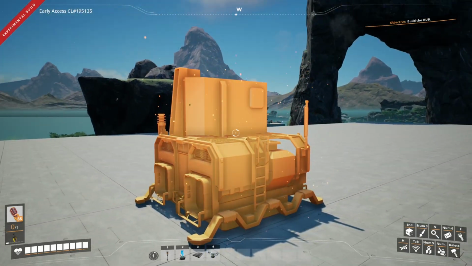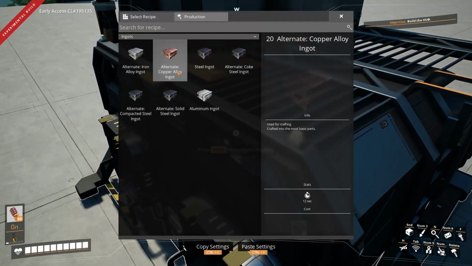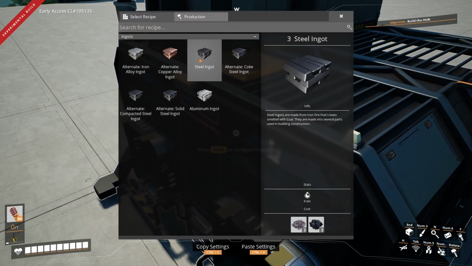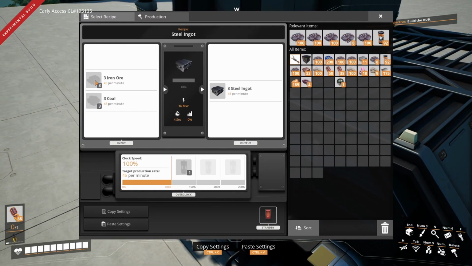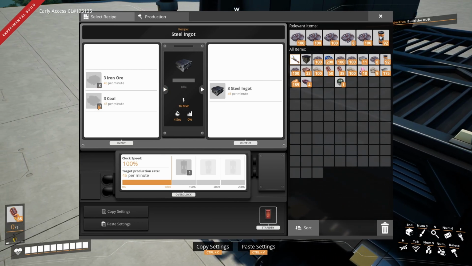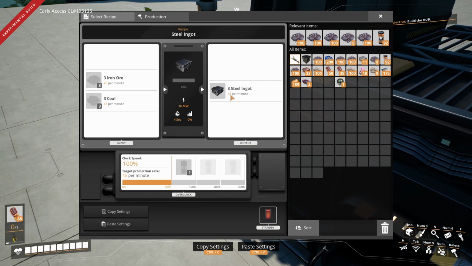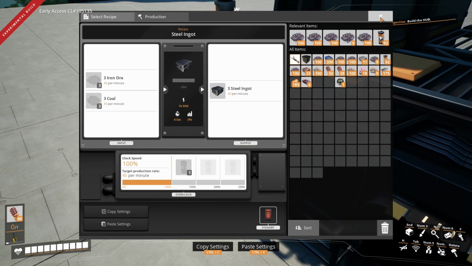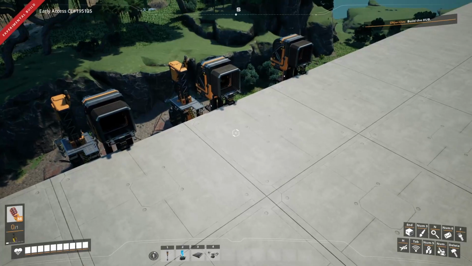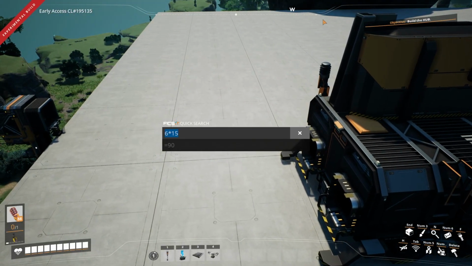it's kind of like an oversized smelter, and then we need to switch it to steel ingots, and as you can see, 45 a minute iron, 45 a minute coal to get 45 a minute steel. So we need to do some math again.